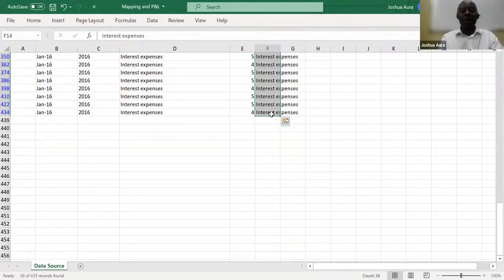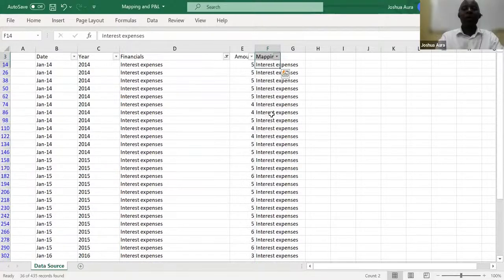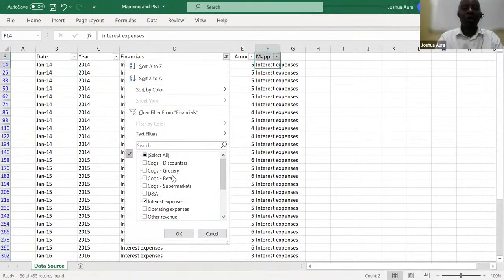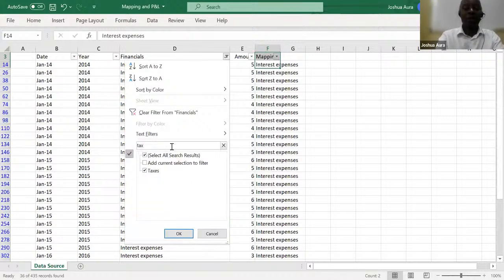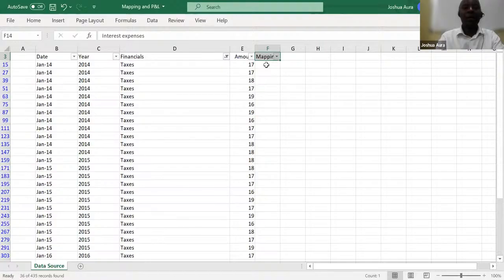And the last one, ladies and gentlemen, is what we call the tax. So come to the search there, you say tax, taxes, it is there already. So we have taxes, come here, and then you drag this down.